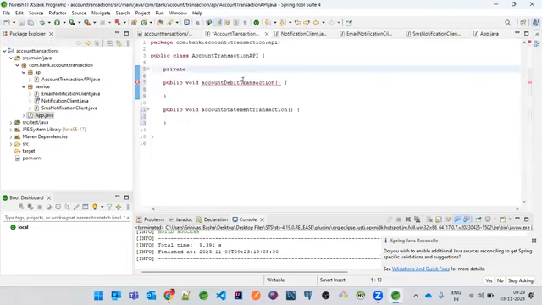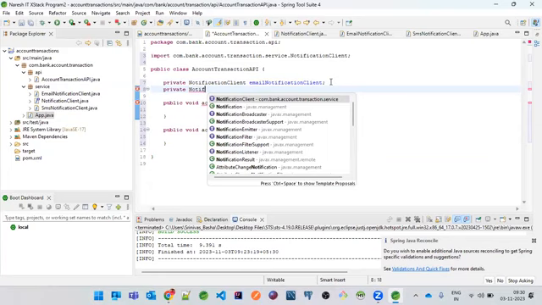Okay, so I need to send an email as well as I need to send the SMS. Sorry, I just have to take the notification client only, but we will be setting the implementation class object for this notification client because this is an interface, right? So we cannot create an object for an interface, right?